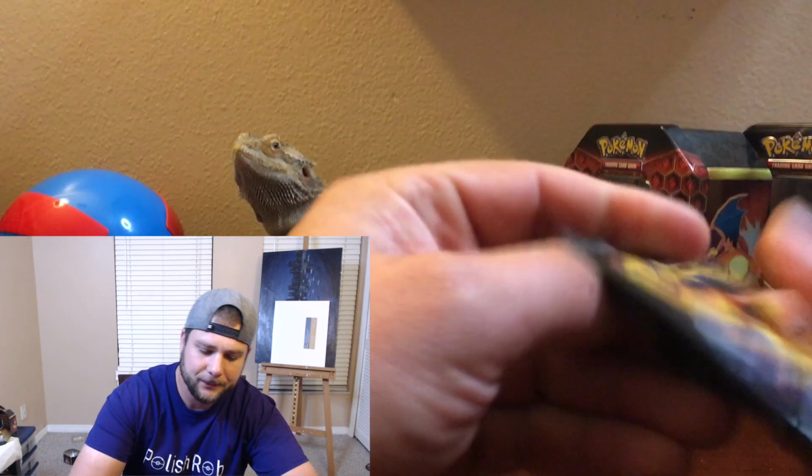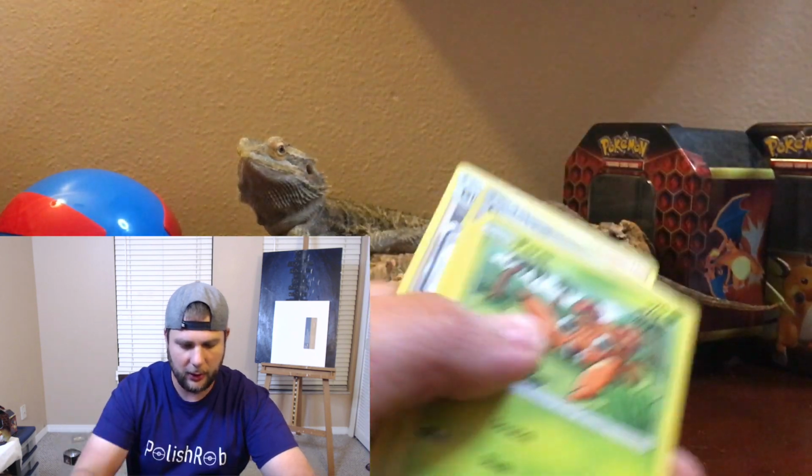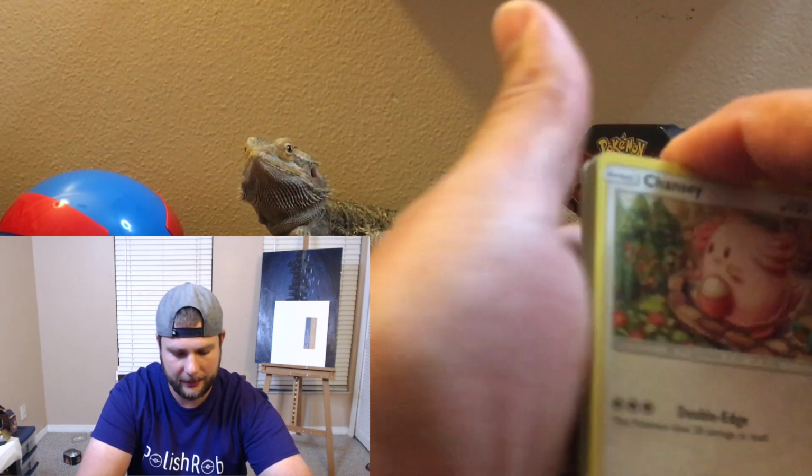What do you think, Charmeleon? What do you think of that Clefable we just pulled? He's like, nah, man, I'm just trying to go ahead and get a few mealworms in me. And you're pulling Clefables. Not happy about it at all.